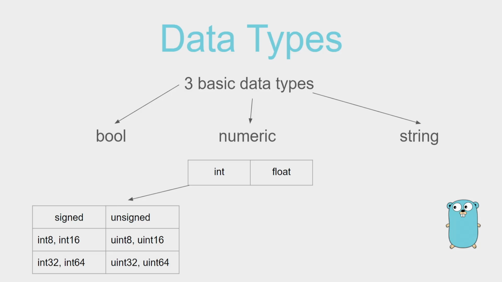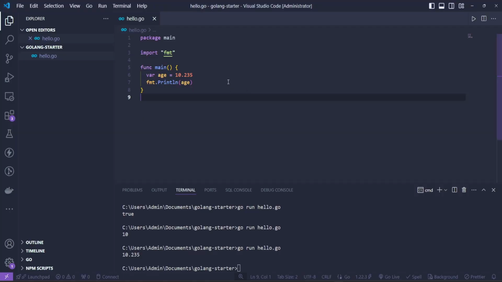So head over to your code editor again, and then let's write the type of this variable as int8. So it's int8 now, so it's 8-bit integer. So as you can see the type. And also in Golang, you can print out the output for this variable age. So we are printing out the value for this variable. You can also print out the type.